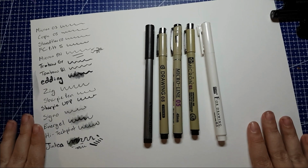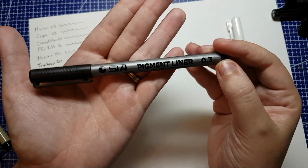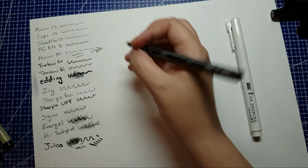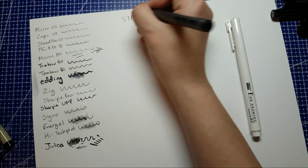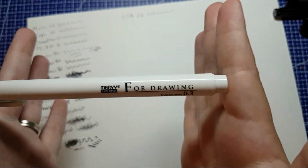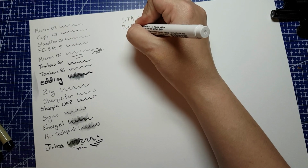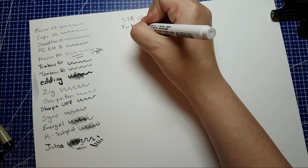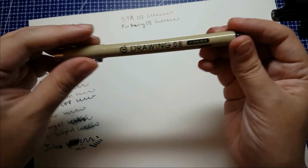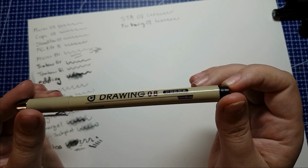Moving on to the Micron imposters. This is STA or STA. I believe this is actually just a legitimate art brand in Asia. STA 03. For drawing in 03. For drawing. That's an A, not an O. This is just called drawing.